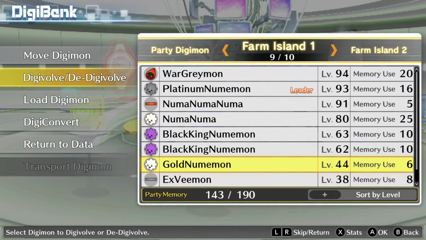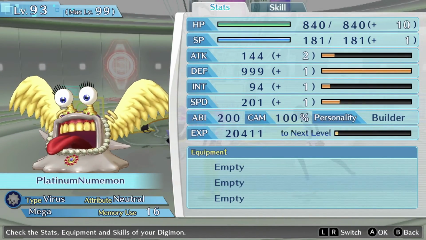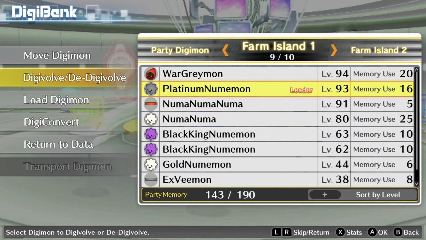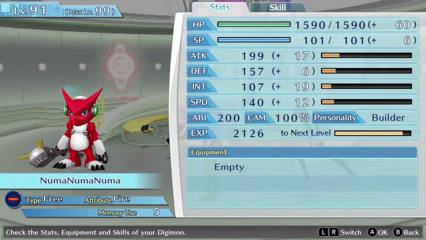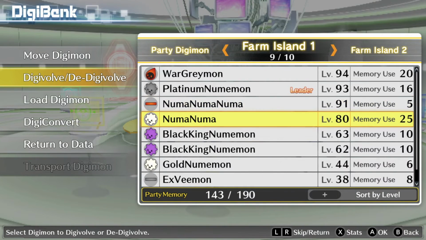I'm gonna keep him right there. And then this is the third Platinum Numamon. So I'm gonna have 3 Platinum Numamon, and then I'm gonna try to have 2 more Gold Numamon. I might make one of these into, maybe not this one, but this one. I might make this one into a Gold Numamon.